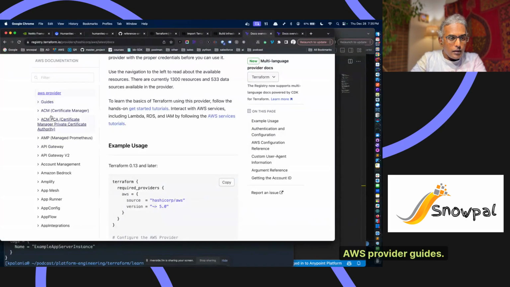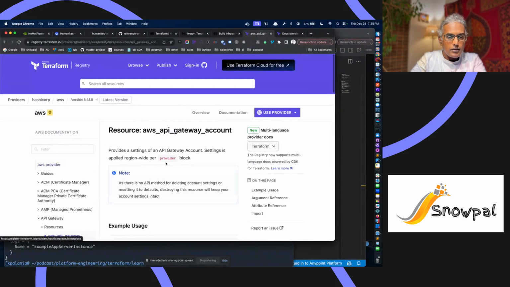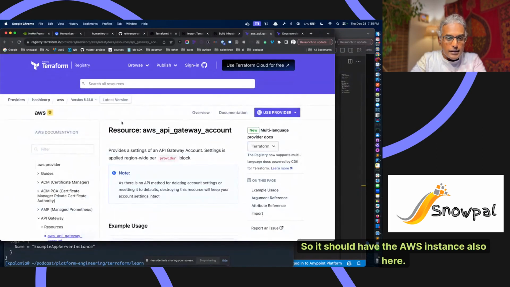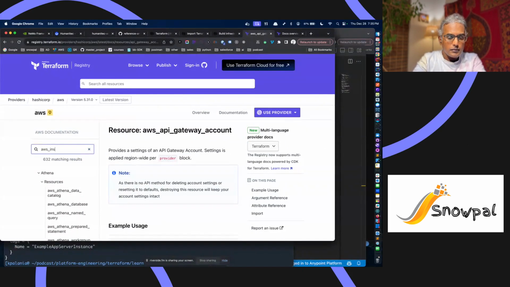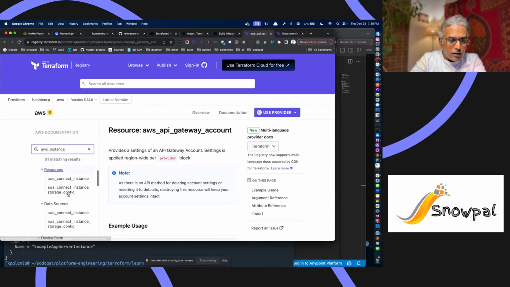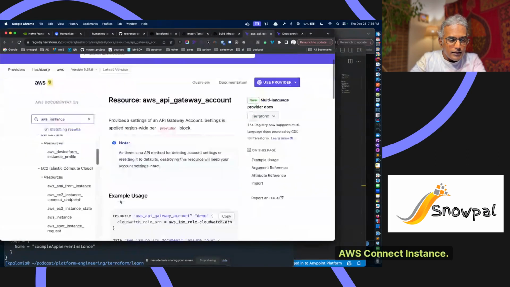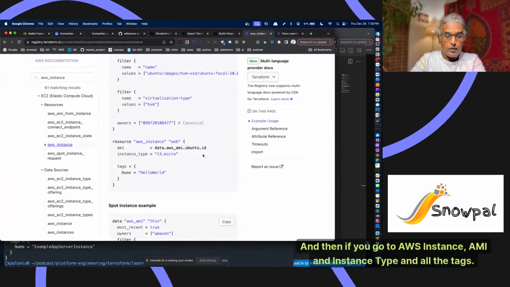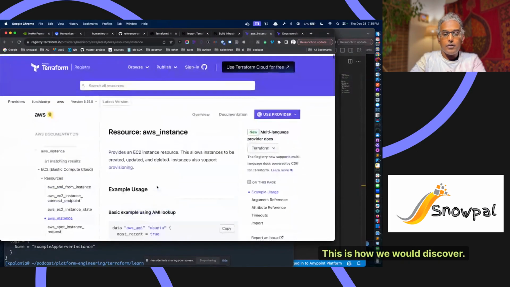AWS provider guides. I wonder if these are all actual resources. Yeah, it is. That's what I thought. So it should have the AWS instance also here. AWS Connect instance. Oh, there we go. AWS instance. And if you go to AWS instance, AMI and instance type and all the tags. This is how we would discover.